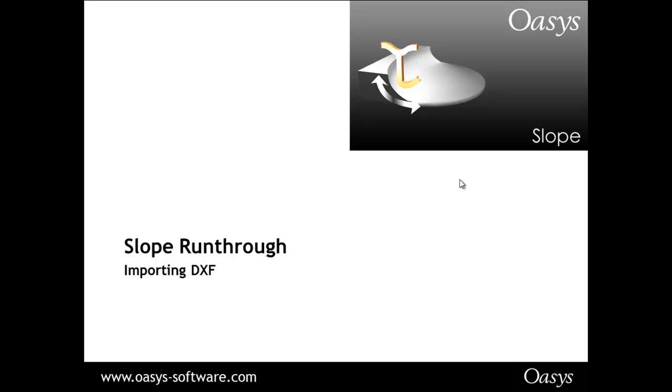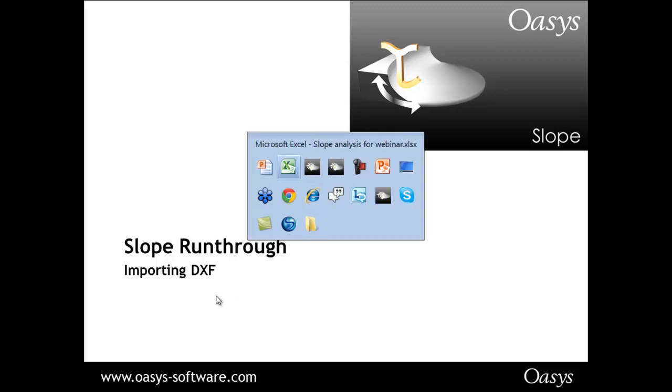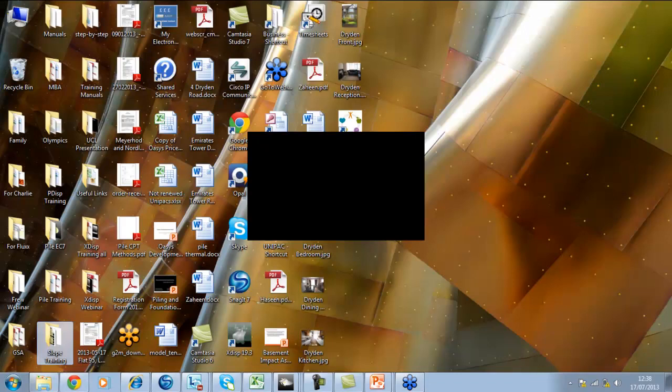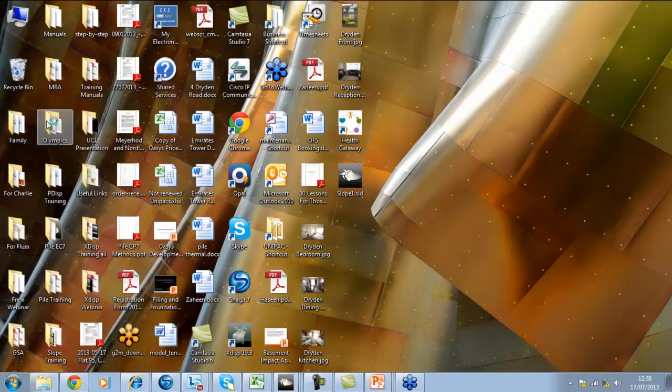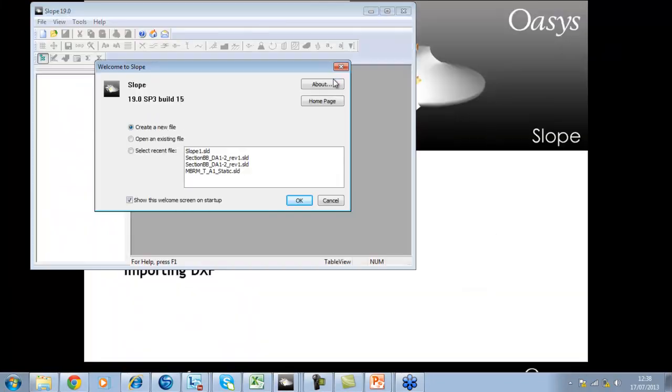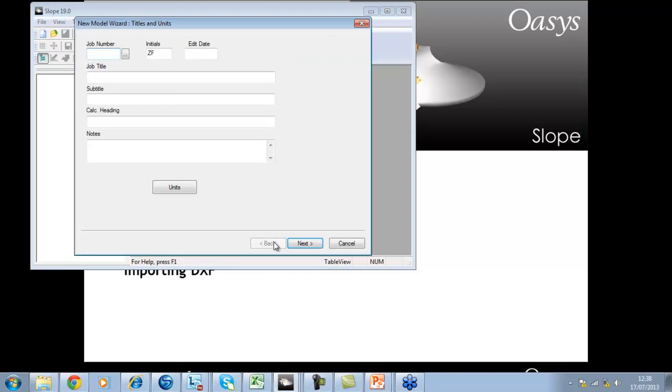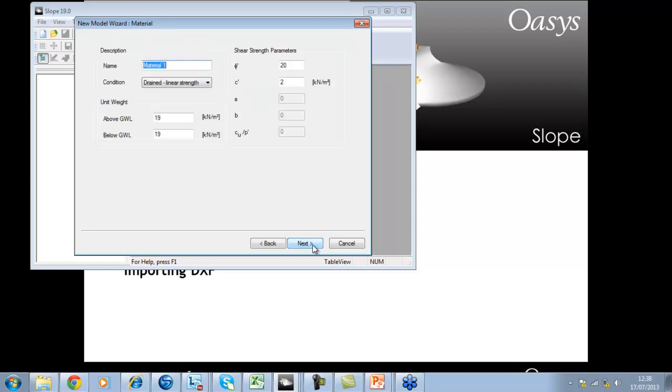So in terms of importing a DXF, I'm going to again start up the slope stability analysis from scratch. Okay, and I'm going to create a new file. This one I'll call import DXF. Okay, I'm going to again use similar materials to what I had previously.